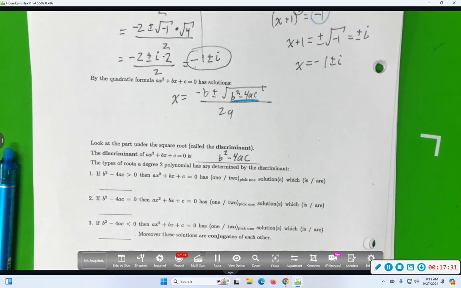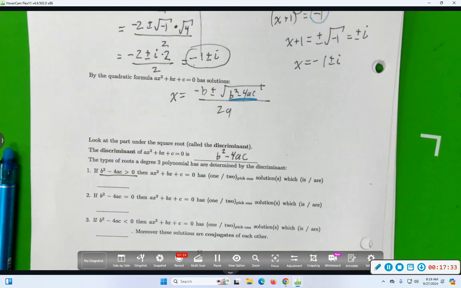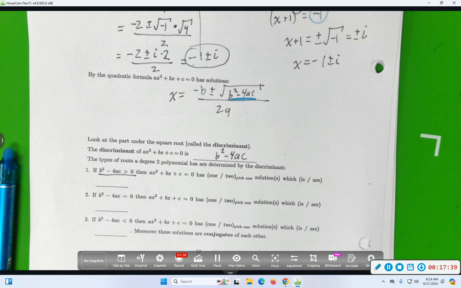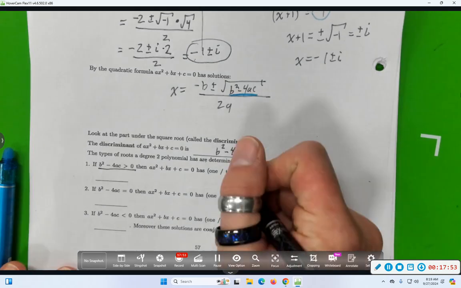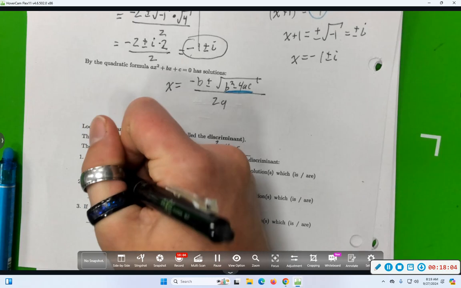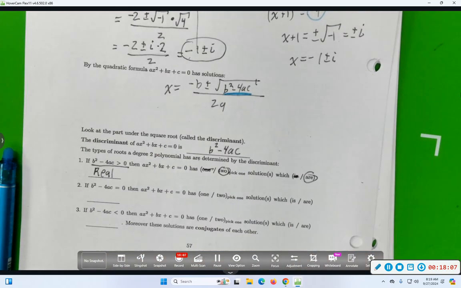Let's suppose the discriminant is positive. So the thing underlined in blue is positive. Now let's just finish this sentence. ax squared plus bx plus c, how many roots will it have if that thing in blue is positive? 2. Because it matters whether I add or subtract, so I should get 2 different solutions. Real or non-real? Real. Which are real. If the discriminant is negative, then same sentence.